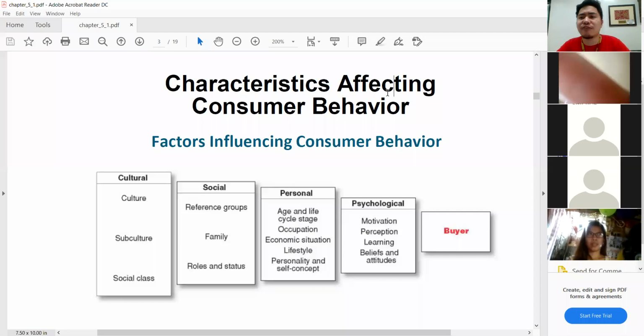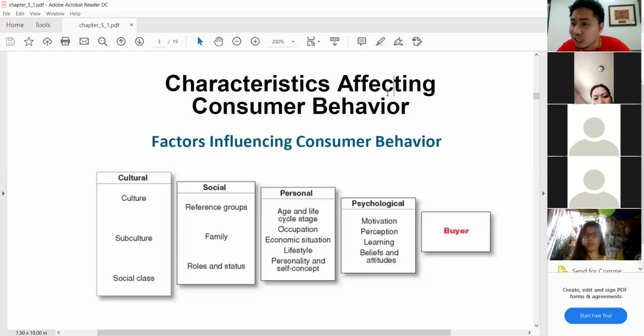we have personal factors. First is age and life cycle stage. You know what, class? There's a difference between Filipinos and some other foreigners when it comes to age and life cycle. For one, our average lifespan is 70 years old, compared with the British at 85. That means Filipinos die earlier, and that's where we have this interest in investing in life insurance, because we acknowledge the fact that we die early, at around 70.